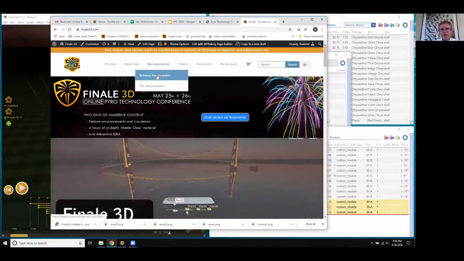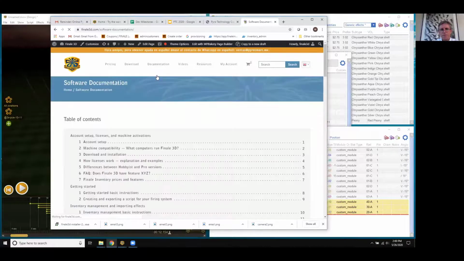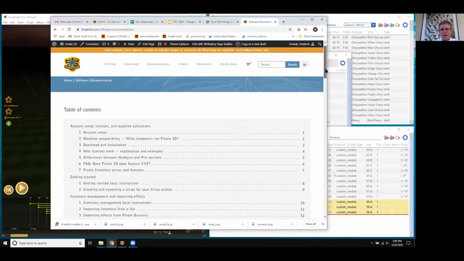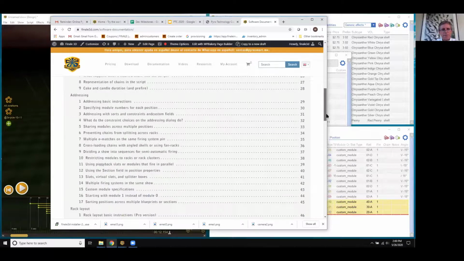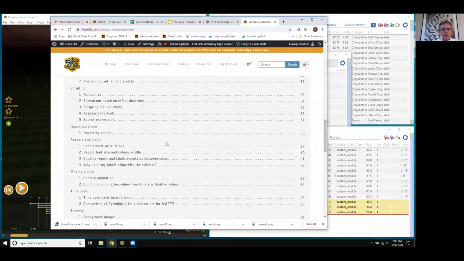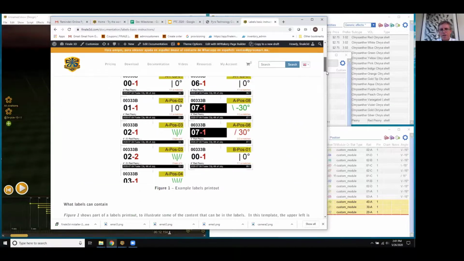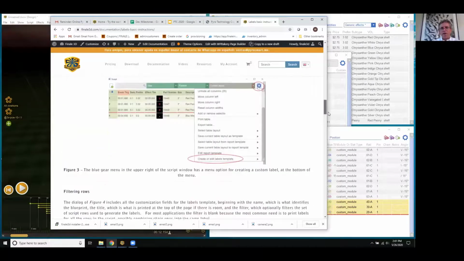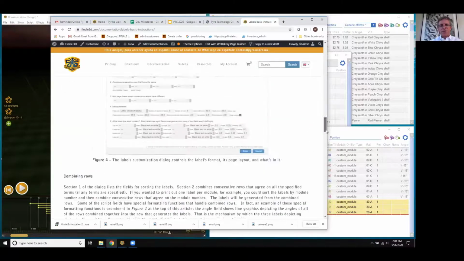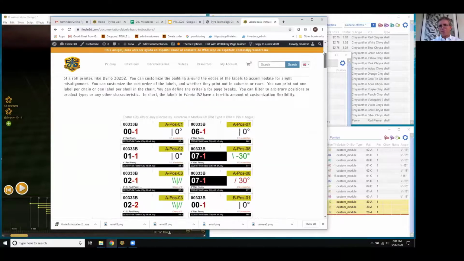I go to documentation, software documentation, and then scroll down a bit to reports and labels. And this article here, labels basic configuration, basic instructions. There are a lot of good examples here, and this basically includes the specifications for how to customize labels. So I think you'll be okay. Even if you don't get what you're looking for in this talk, you can refer back to the website.